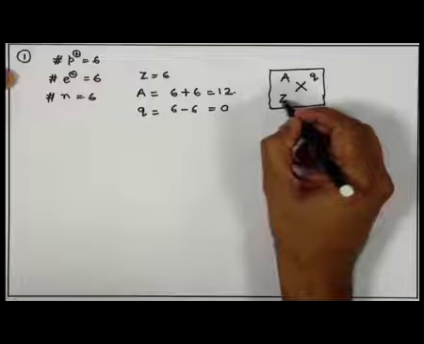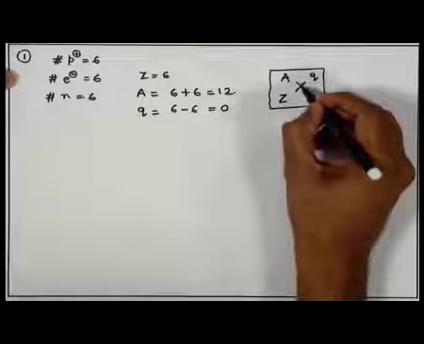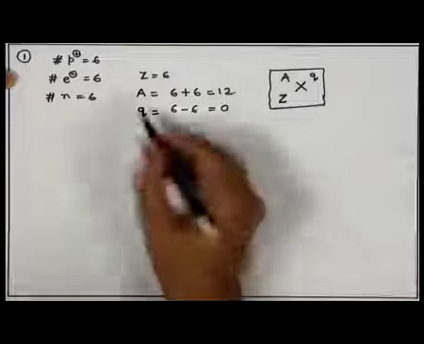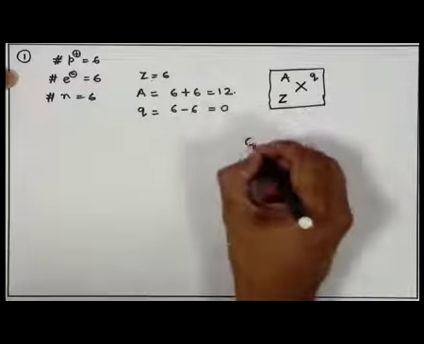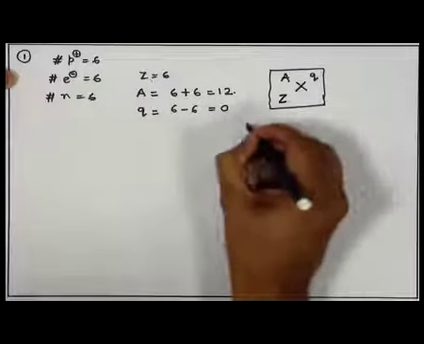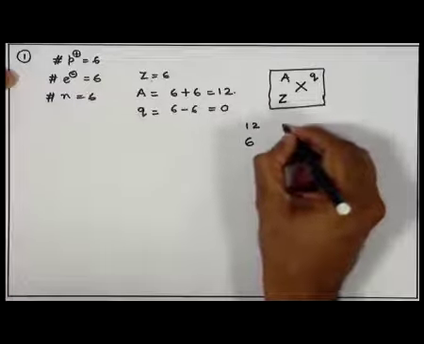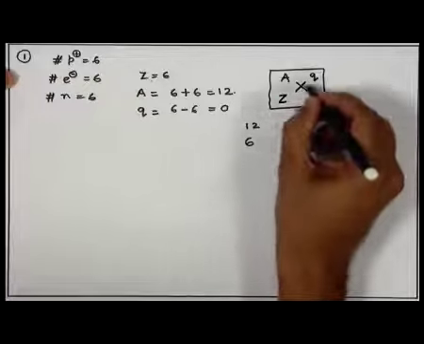Let us see, we know Z, we know A, we know Q, but what we do not know is this X. This X is nothing but the chemical symbol corresponding to the value of Z. For example, let us take this example. Here Z is 6, so I can write 6, A is 12, I can write 12 in the place of A, and then charge is 0, but what should I write in the place of X?